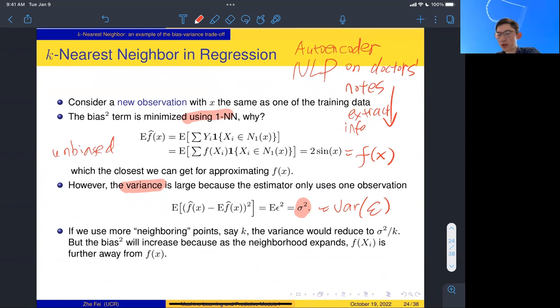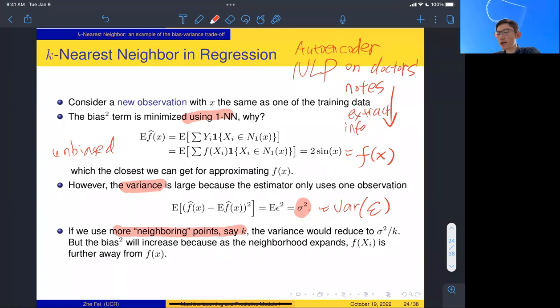So do we like this result? Whether we could improve the estimate, maybe using a different K? If we use more neighboring points, intuitively speaking, it may improve the results. And more rigorously, we can show that the variance would reduce to sigma squared divided by K. For an estimate with smaller variance, the estimate is more efficient.